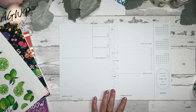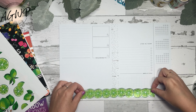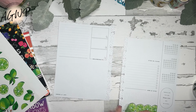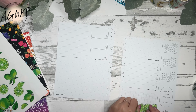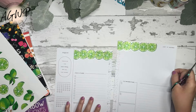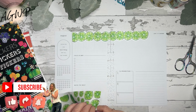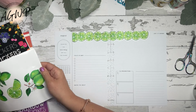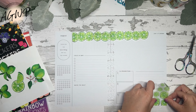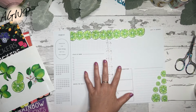Flip it. Flip it. Good. Yes, it's going to be one of those videos. Oh, that really wrinkled when I got that one. Okay, I'm going to have to do these separately. All right, I kind of like that. All right, so I'll put this here. That's much easier to put down, much easier to handle.